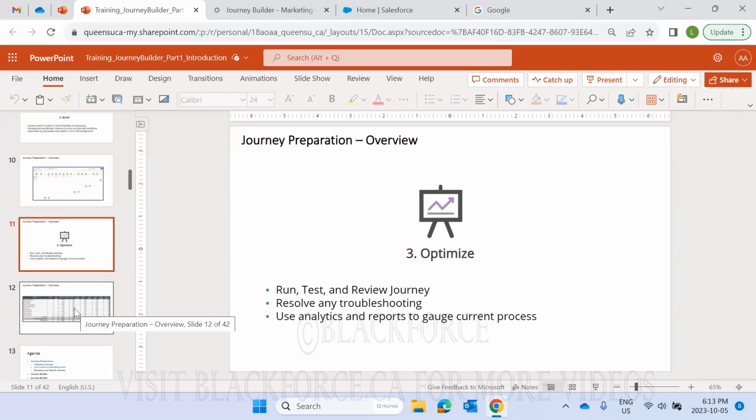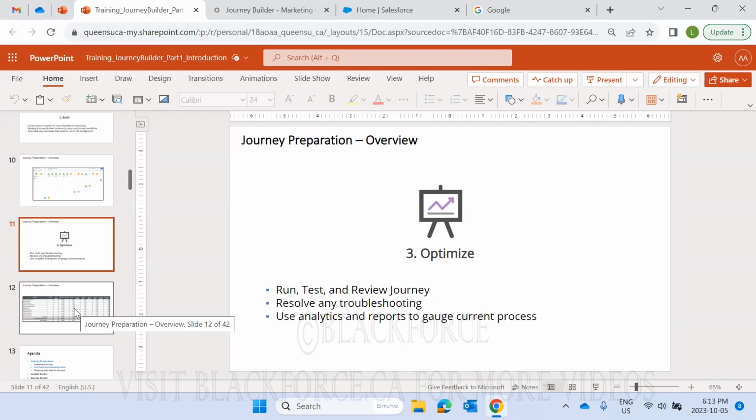Your open rates are low. One piece of refinement you can do there is to go take a look at that email again. Look at the subject line. Is it compelling enough? Because that's one of several reasons why people might not open an email. The other thing you can do to optimize your journey could be the send time. What time does that email go out?